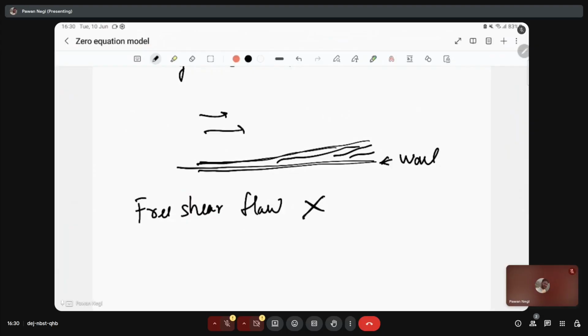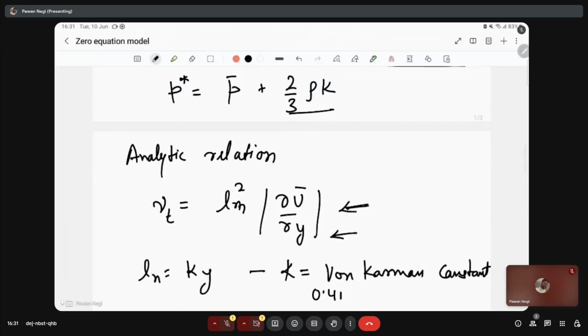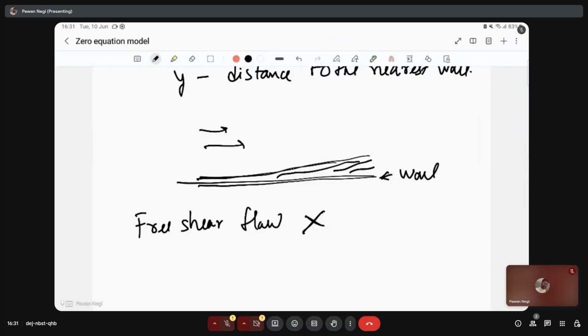In order to solve any fluid flow in OpenFOAM using the zero equation model, you have to write your own piece of code, writing your analytical equation such that you can manipulate the turbulent viscosity, ultimately the viscosity of the flow. Since this is pretty involved, we are not going to do this in this particular course.